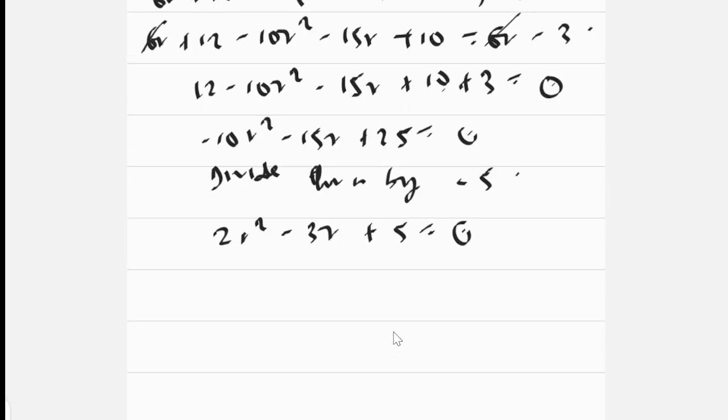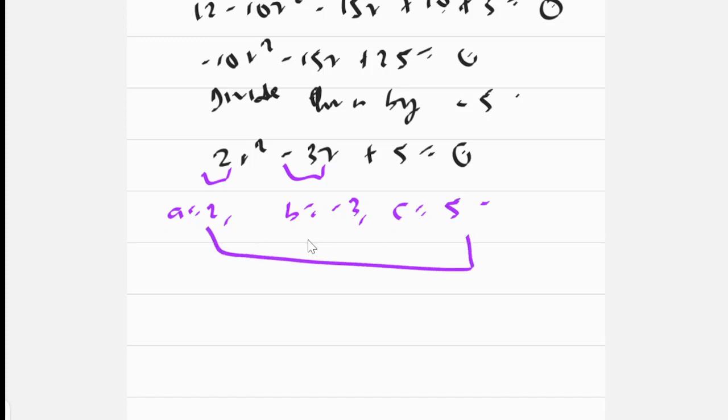And don't forget, how do you solve a quadratic equation? You can simply solve this by any of your methods, but your factorization method is very cheap to use here. So how do you use your factorization method? You write the coefficient of r squared, that is 2, the coefficient of r, that is minus 3, and the coefficient of the constant, which is 5. You are now going to marry these together, that is AC. So what is A multiplied by C? 2 times 5 will give me 10.